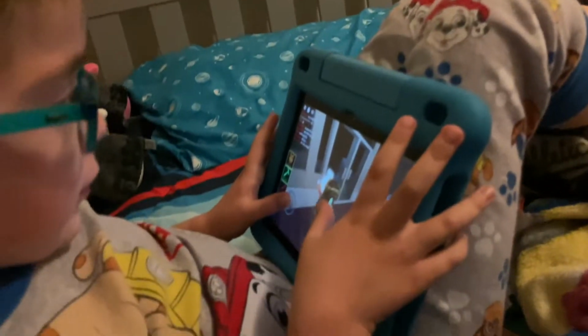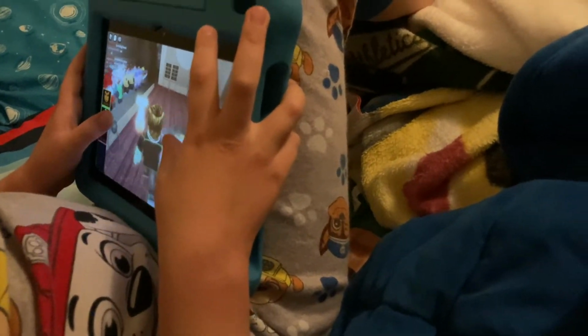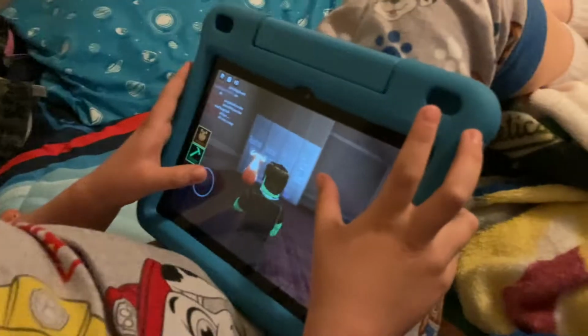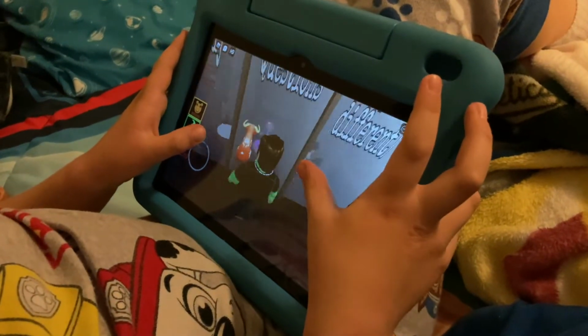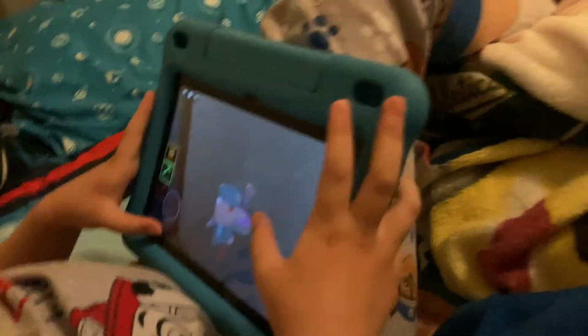And Leo, what are you doing? I'm just playing Piggy. Nice, playing Piggy. Yeah. So yeah, I figured I would start filming again since I can actually... Do you want to see what badge I just got? Huh? Don't ask questions, do you want to see? I don't know what that is. Yeah. It's like Georgie. Oh.